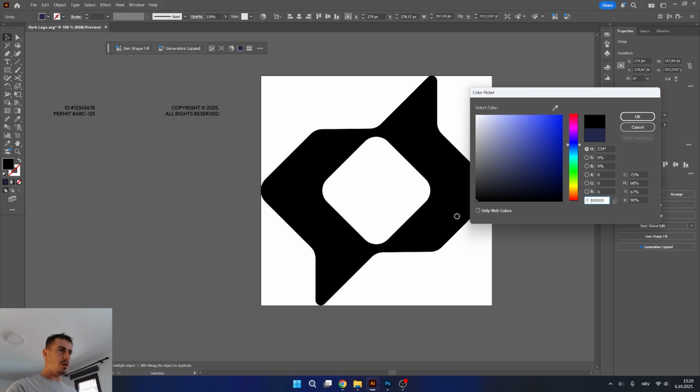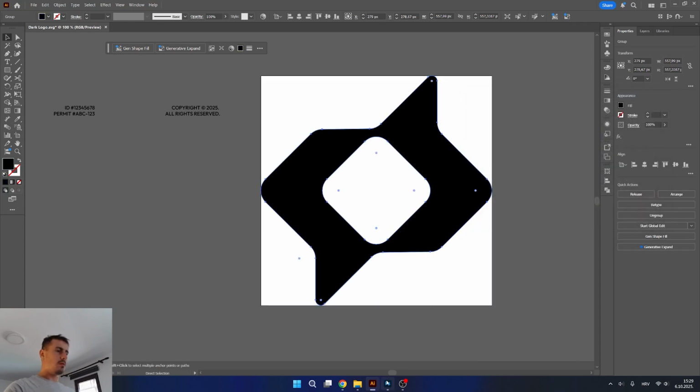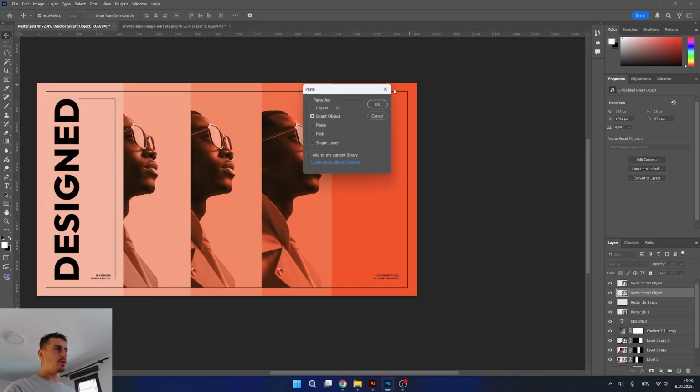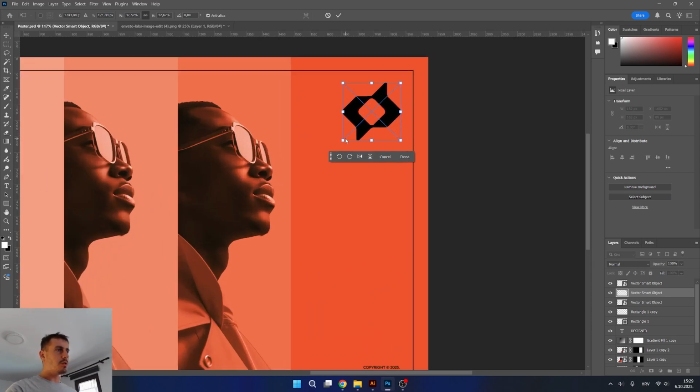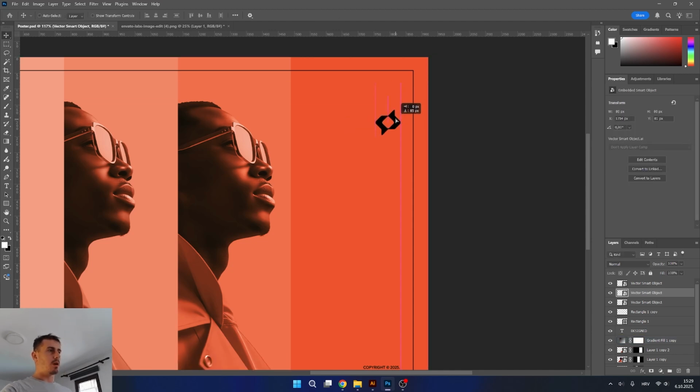Let's bring it to black and place this logo here on the right side. This could be some kind of brand poster. Make this logo here like this, and we can duplicate it, maybe here again 3 times.